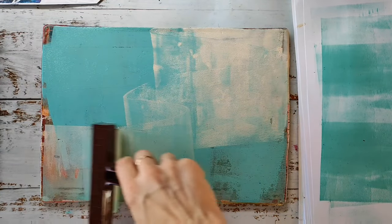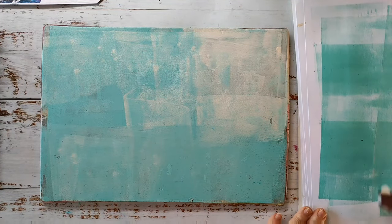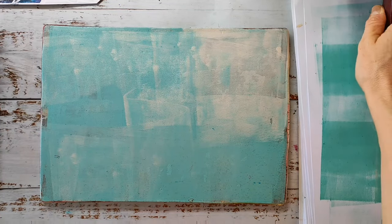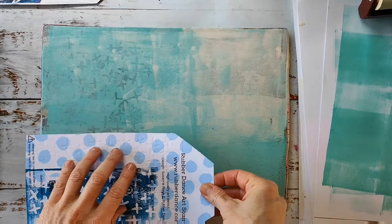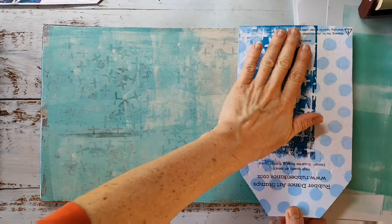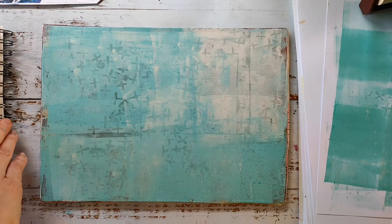I have to say, you need a good quality stencil, which is a little bit thicker, to emboss with it. If it's a very thin stencil, it will not work, because then the dimension you get is just not high enough. I'm using a new brayer today, that's the Speedball, and I heard that this would work better than the red hard rubber brayers, because this one is a bit softer, and I just wanted to try that out. I have to say, I don't see any difference. So I think the red ones work exactly in the same way.